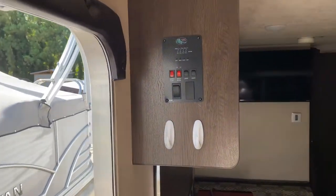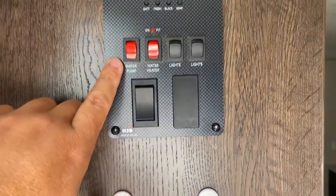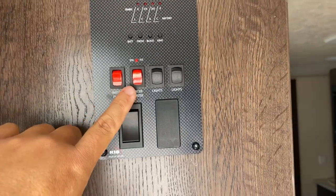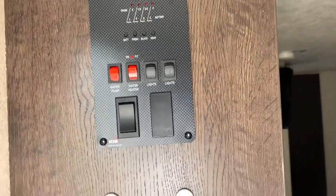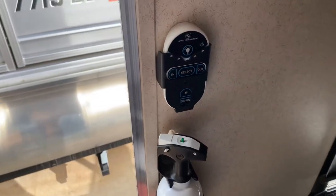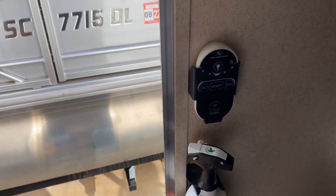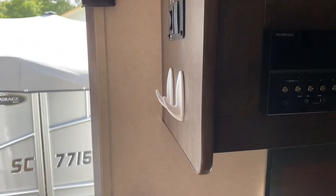Here you have the little control center. Very simplistic. You can turn on the water pump if you have water in the freshwater tank. Turn on the water heater. It's got lights. This is how you retract your awning. The remote control is to turn off the LED lights that are under it on the outside. Fire extinguisher, of course.